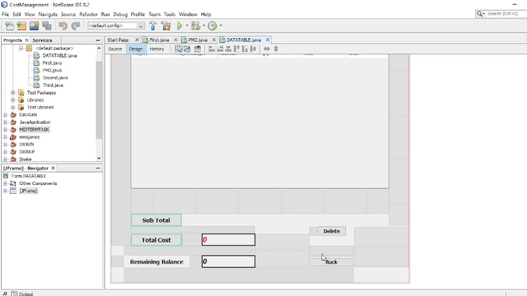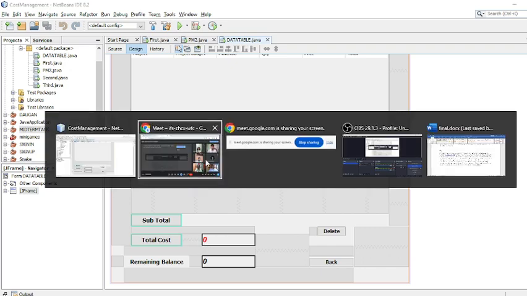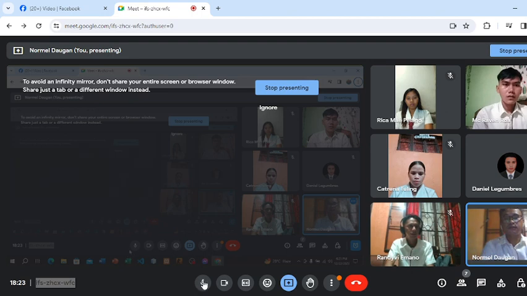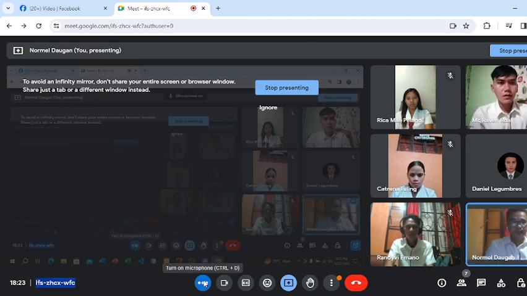So this code is likely part of a larger application where users can input project budget details into a table. In this button click action, it calculates and displays the total cost and remaining balance. Please, next.